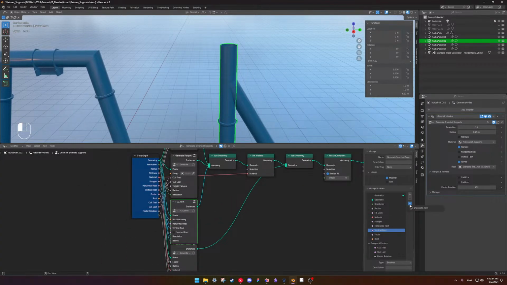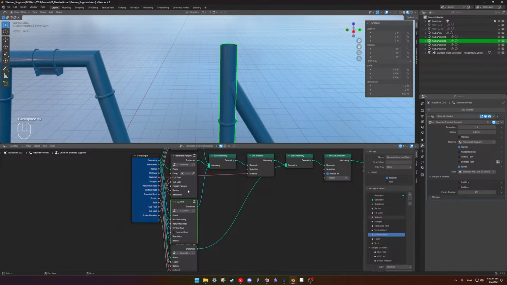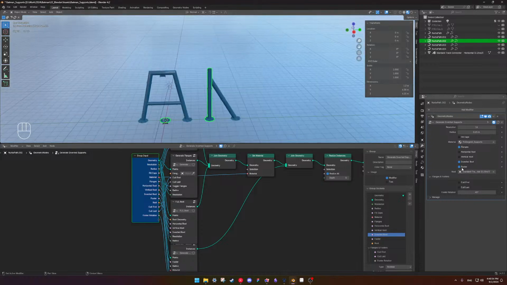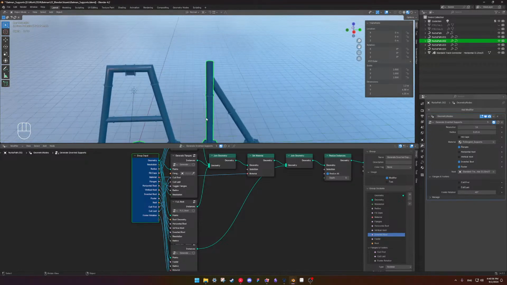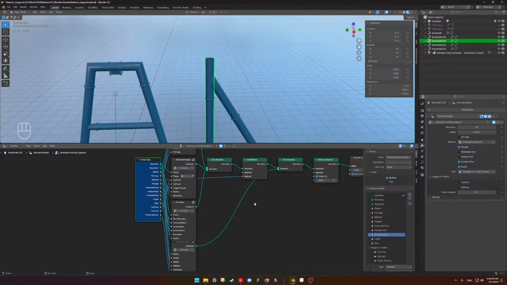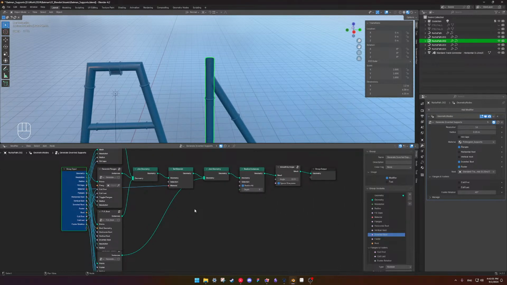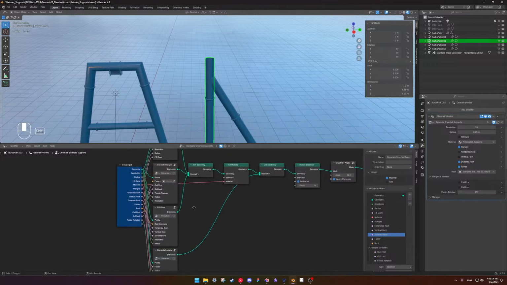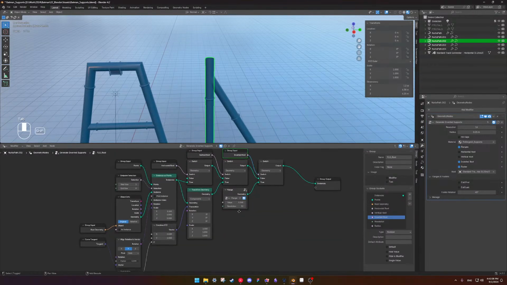Duplicate. Inverted root. Ah, but it's putting it there instead of right flanges. That's root.